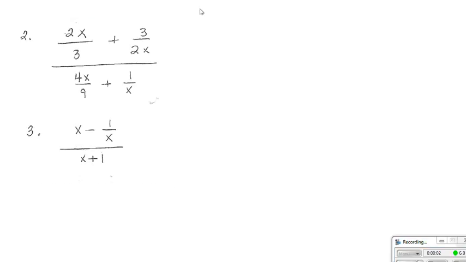Alright, this is the second part of the Algebra 2 review. As you can see, when we have a complex fraction, we have to multiply top and bottom by the common denominator. Here the common denominator has to contain 3, 2x, but also 3 squared, which is 9. Then I believe it is 18x.